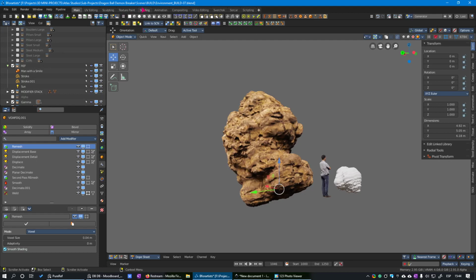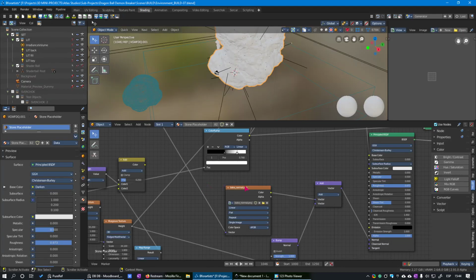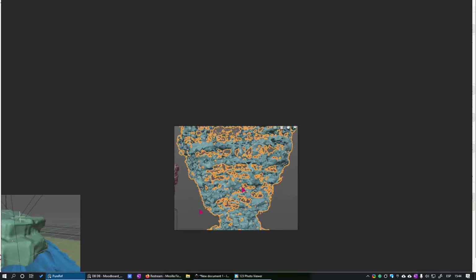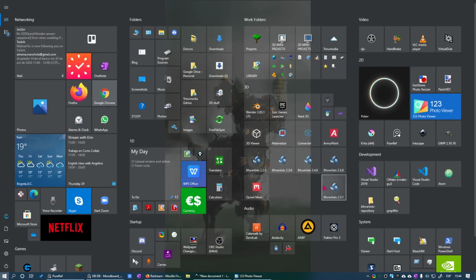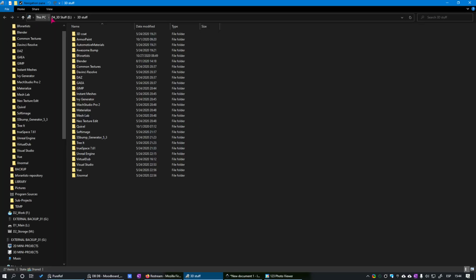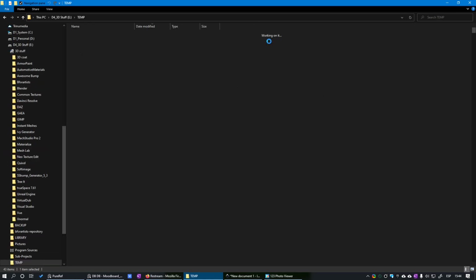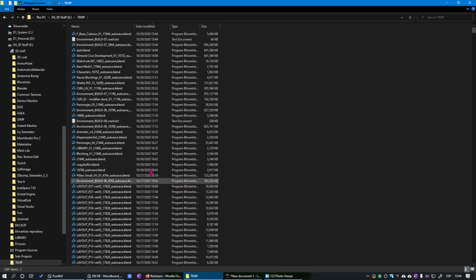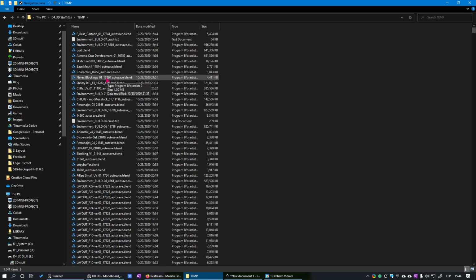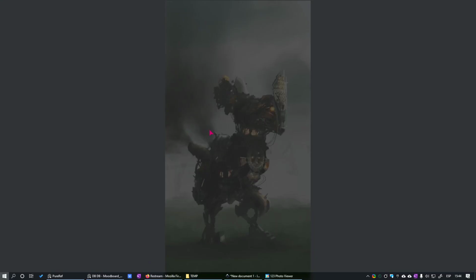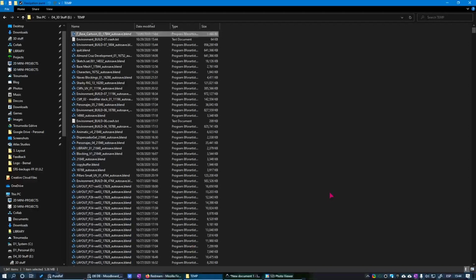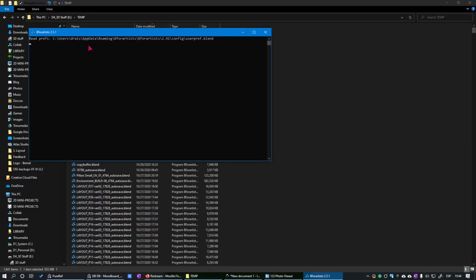But let's take a look at the shader tree. It's going to be super messy, so I'll have to be, whoops. Let's just load that up again. This is a known bug when you change to the shader tree inside render mode with 2.91. Blender still hasn't fixed that one.